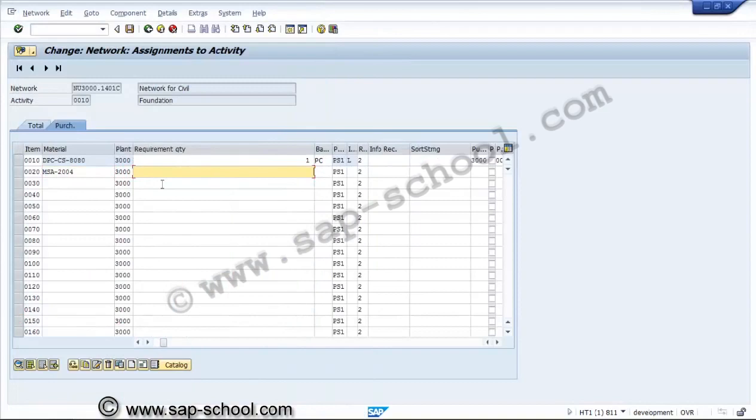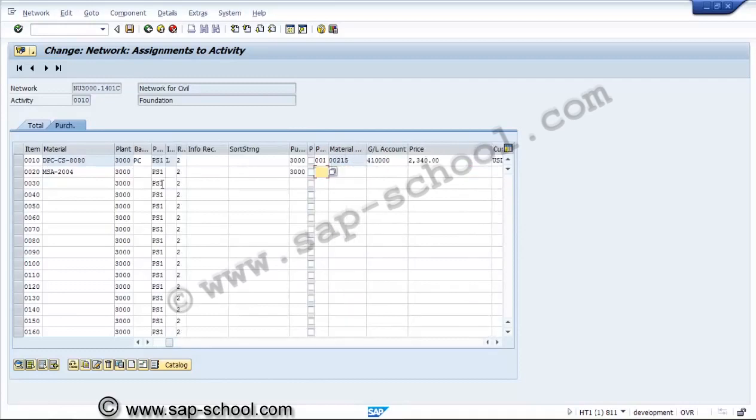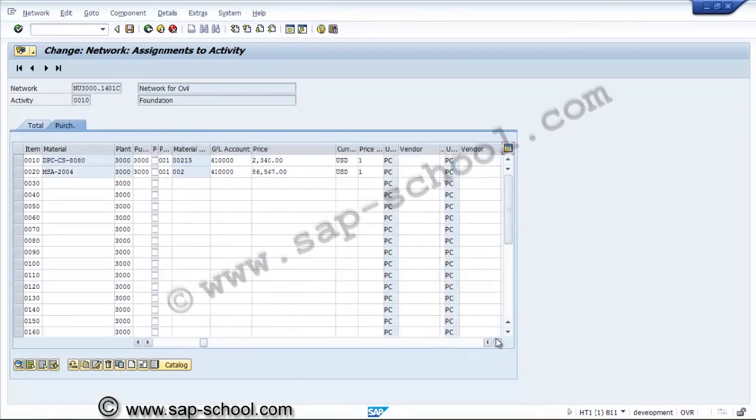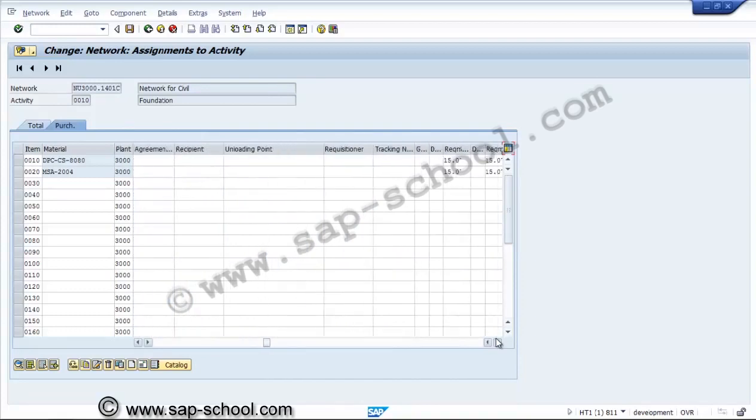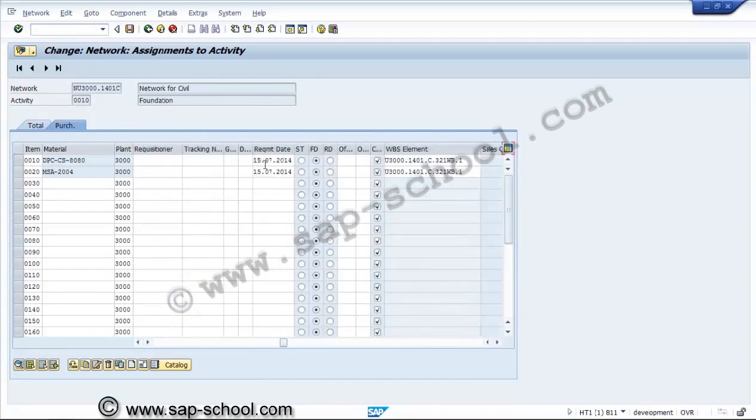Again, we are selecting quantity 1. Now we can see over here the requirement date. If required, we can change also the requirement date.